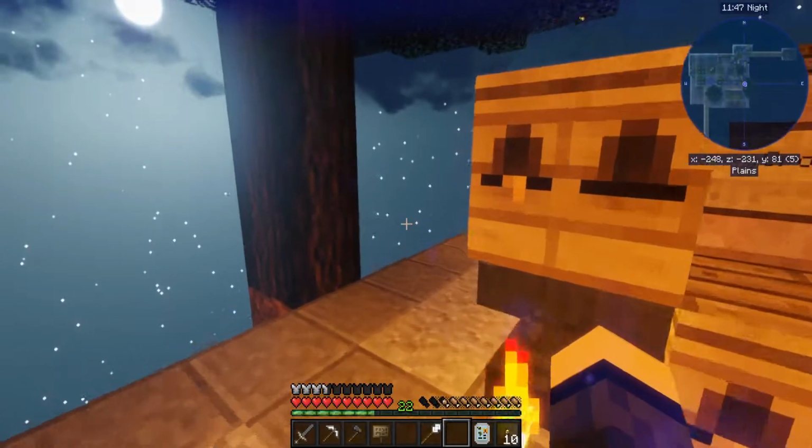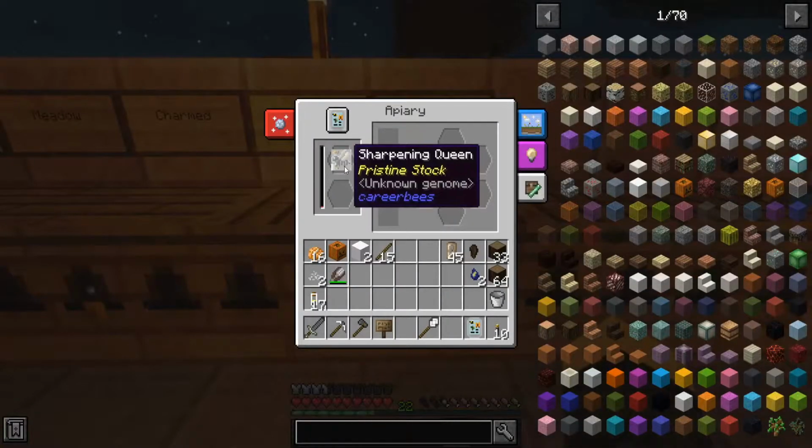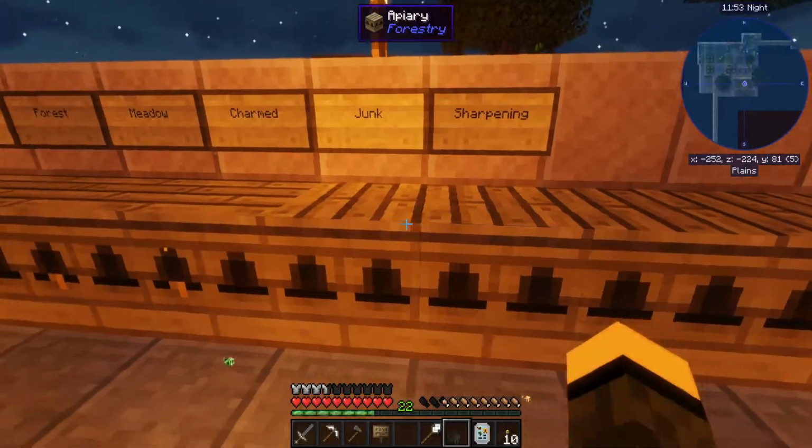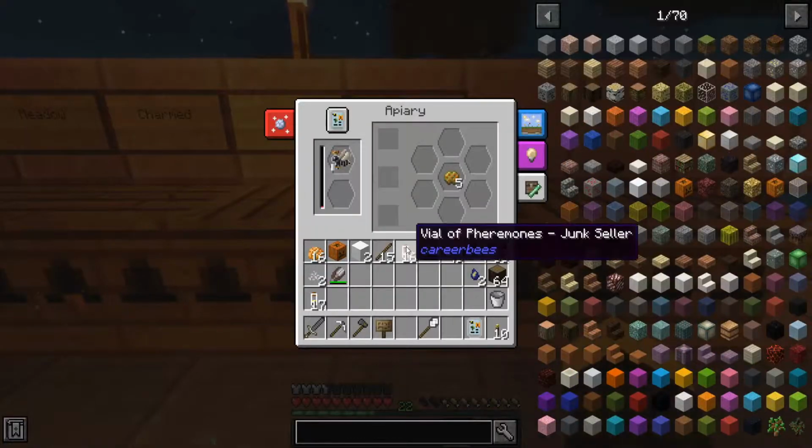Oh, something else I did off camera is I pulled some drones from that thing, and I actually managed to breed up sharpening bees. And I got my junk bees. Also 16. I completely forgot about the pheromone frame in here. So, your turn.